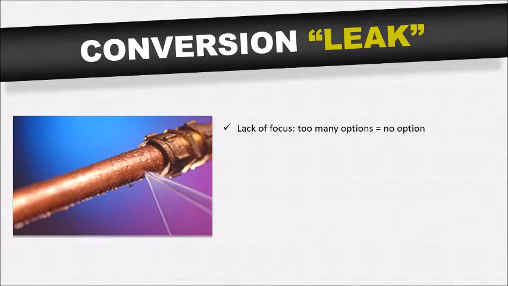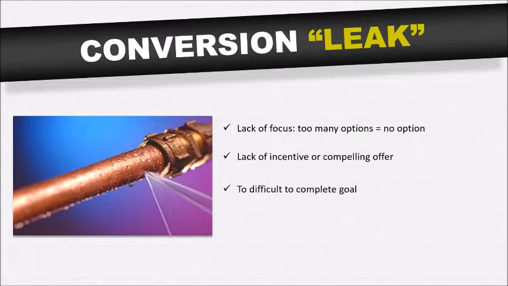A lack of incentive or a compelling offer could be the cause, which is why we're going to fix that with our donor magnet. It's too difficult to complete a goal or take an action. Simple is always better. We're not measuring our conversion rates and adjusting things to get our conversions even higher. All of these things are easily correctable, and if you follow the tactics I'm teaching you, you'll have a very high conversion website.